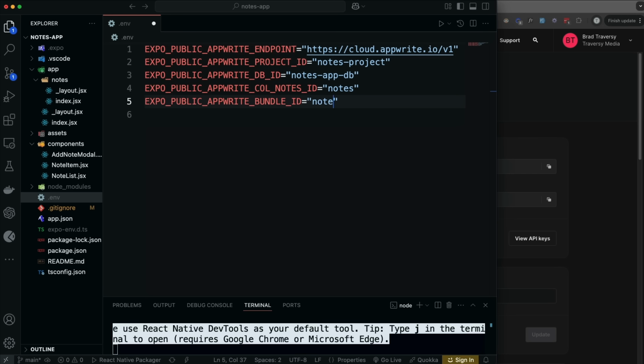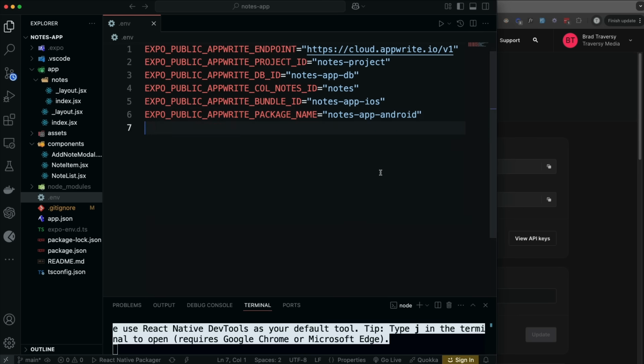If you remember, I called it Notes app and then iOS. Then we want the package name, which pertains to Android, or whatever you called it. So instead of bundle ID, this will be the package underscore name. And that should do it, all right?